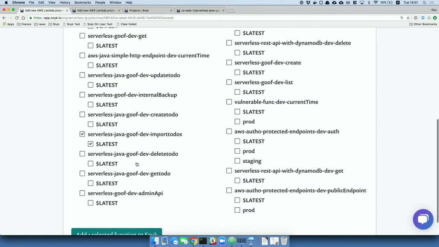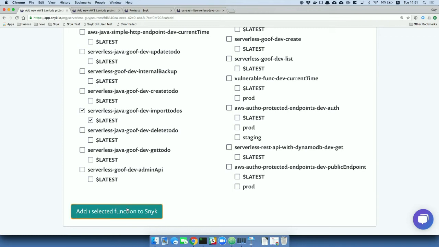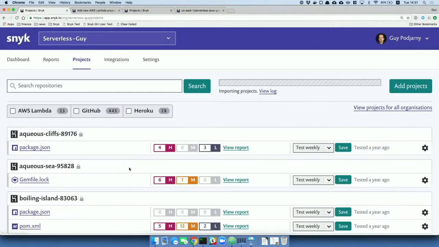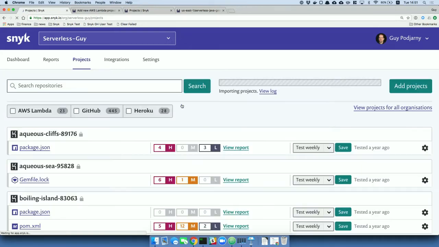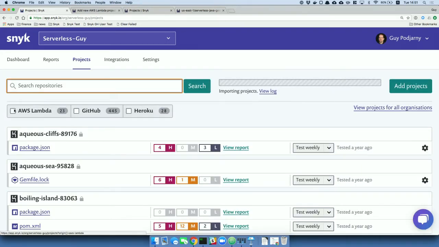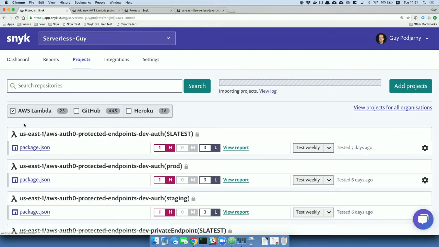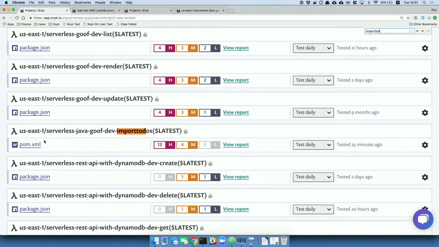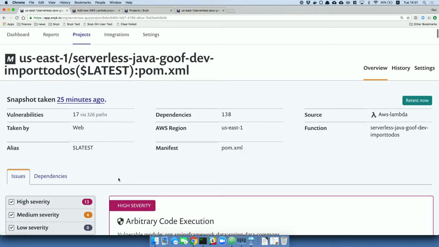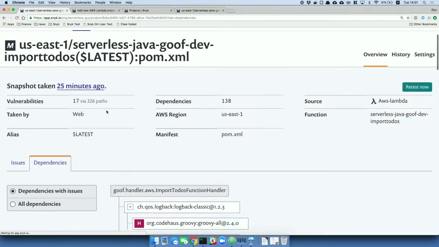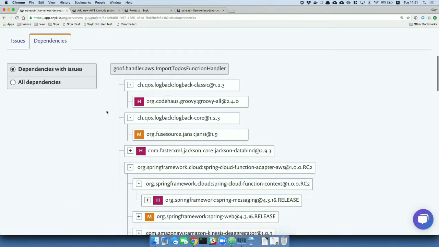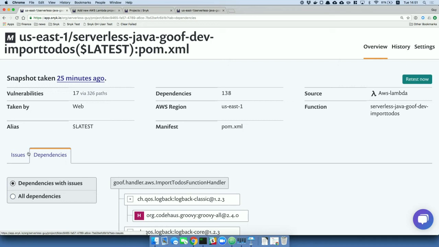I have some insider knowledge about things that we might find. And we'll add that to Snyk. And what Snyk will do now is go off and unpack this function, download the zip file, expand it out, and see which libraries are in there. And if we come back here and shrink it to just show us Lambda, it will find a bunch. First of all, it maps out the tree of dependencies over here. It actually found a whole bunch more dependencies, 138, not just the ones that I've mentioned before.